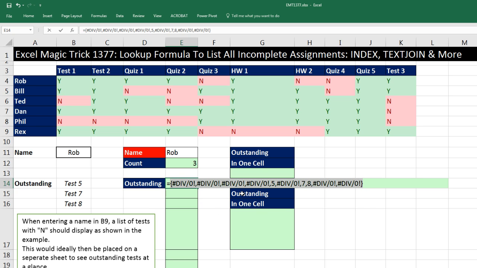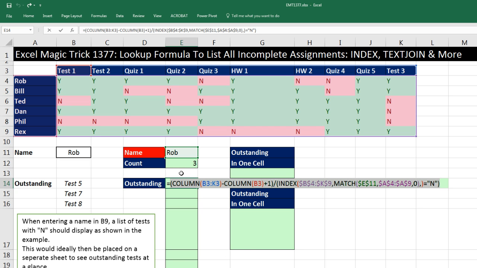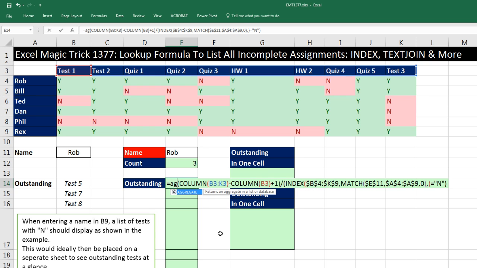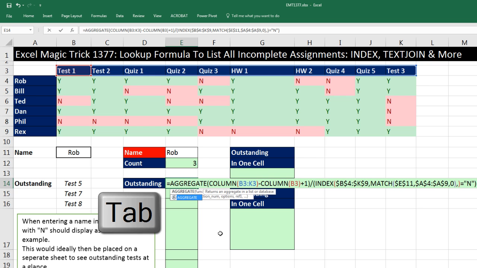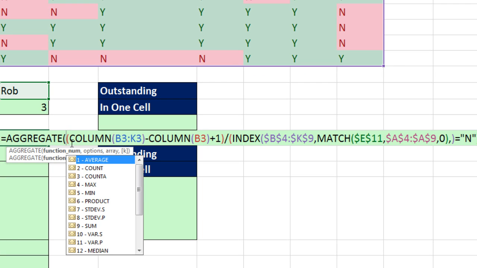Now notice there's errors there and some numbers that we need in our formula. Control Z. As I copy the formula down, I'm going to need to extract 5, 7, and then 8. So we would like to use the SMALL function. But the AGGREGATE function will allow us to do a SMALL calculation. And notice I hit tab there, and it stole the parentheses from that columns array operation. So I'm very carefully going to open parentheses. And there, the first argument is function number. And if I scroll down, there's my SMALL. That means I need the first smallest, second smallest, third smallest, and so on.